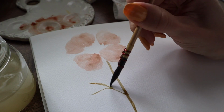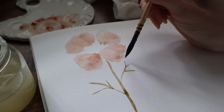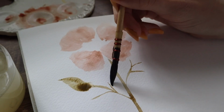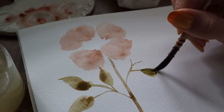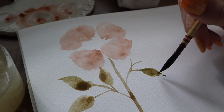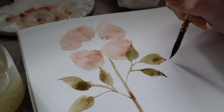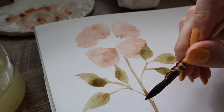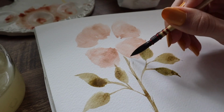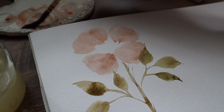And here you see I'm using the tip of the brush and I'm holding the brush very lightly, so it will look very light, those stems and leaves. And you can paint these leaves very easily. You can just start with the tip of the brush, then push it down a little bit, and you can do it very quickly, so it will be the best. Like tip of the brush, push, and quickly lift the brush, so there is a leaf. And if it doesn't look like what you wanted, you can still paint on it and fix it a little bit, as I did too.